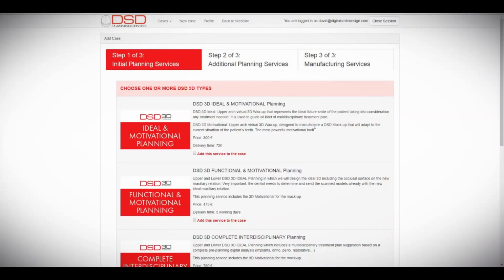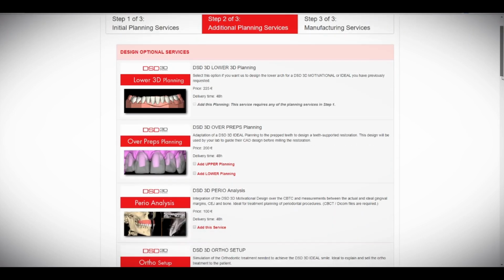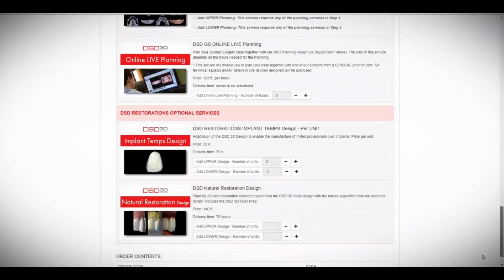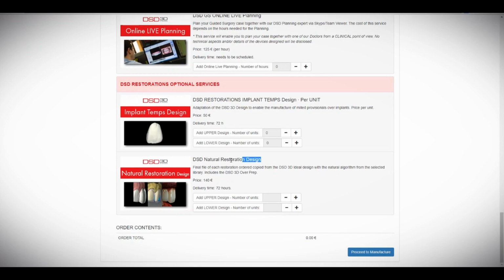Okay, so if you go on our web, you can see on step 2 and step 3, you will have the option of the DSD Natural Restoration. Step 2 is the option of only having the files.